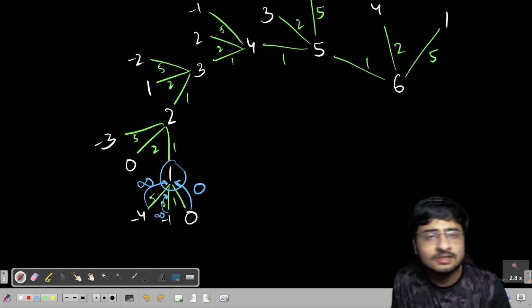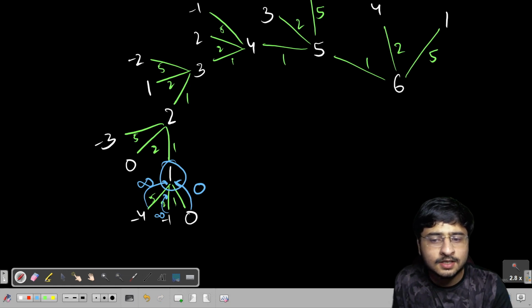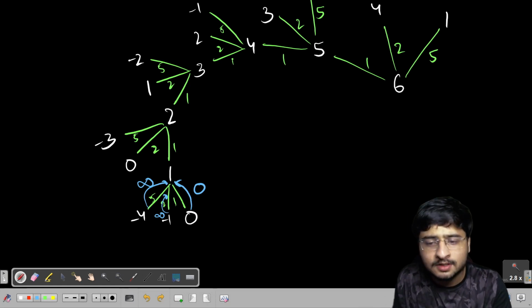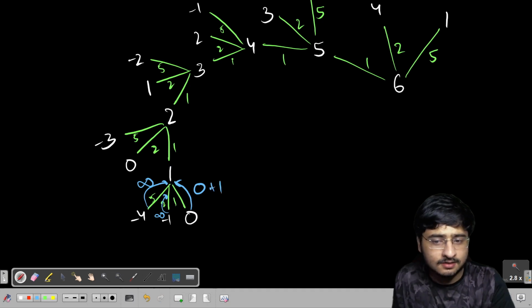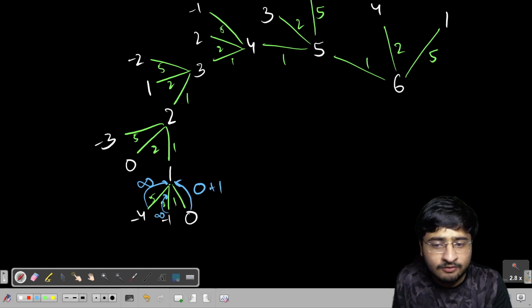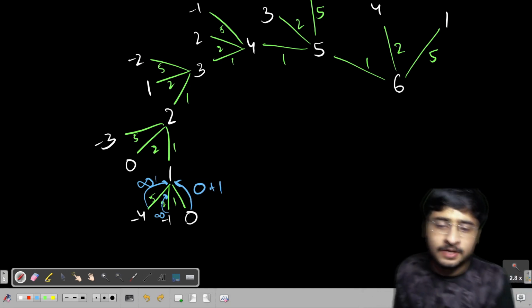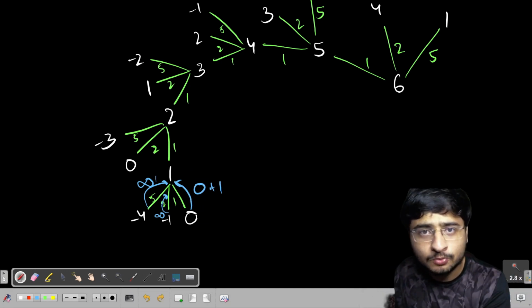Now look at this. One sum was remaining, right? If I choose any of the coins, what is the minimum I can make if I choose a coin at this point? If I choose a coin of 1, I'll be achieving in 0 plus 1, because I'm making a choice, right? 0 plus 1 coins. If I choose the coin 2, infinite plus 1. If I choose a coin 5, infinite plus 1. You can see, if you want me to elaborate on this 0 plus 1, 0 are the number of coins to make a sum of 0.